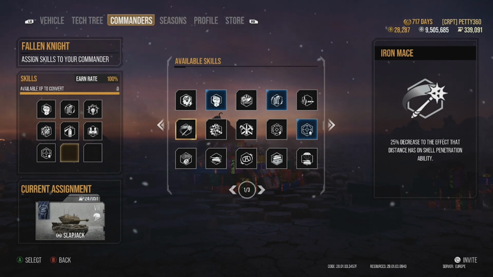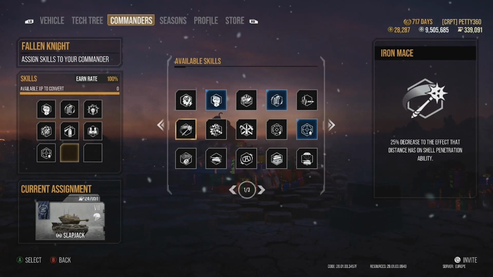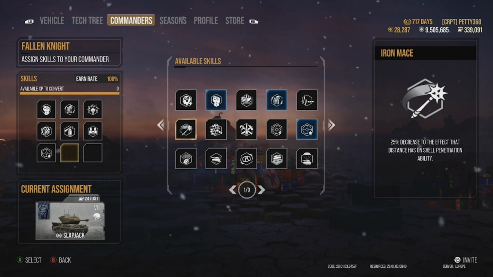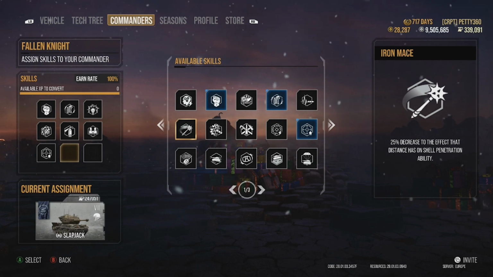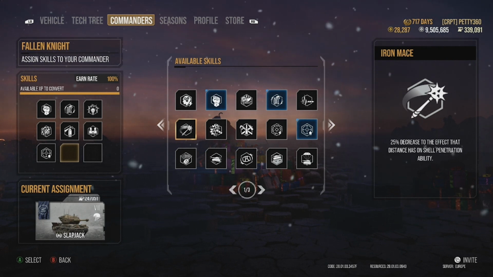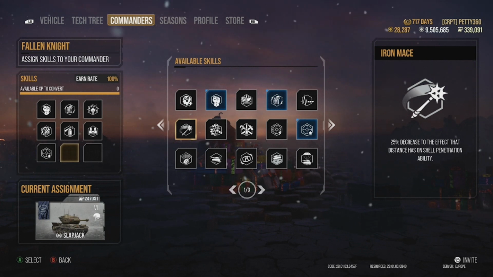Maybe on tanks that have, I'll take a Dragon, for example. It'd be more helpful for a Dragon when you're in a bottom tier matchup, because it's only got 236 pen, and it's not got a higher pen premium round. So if you put the Iron Mace skill on it, instead of dropping down below 230 pen at range, it's going to stay way above.